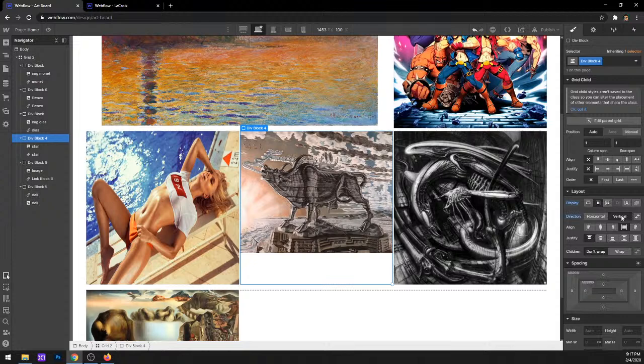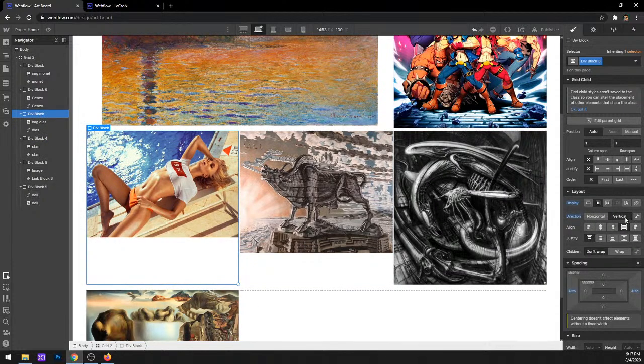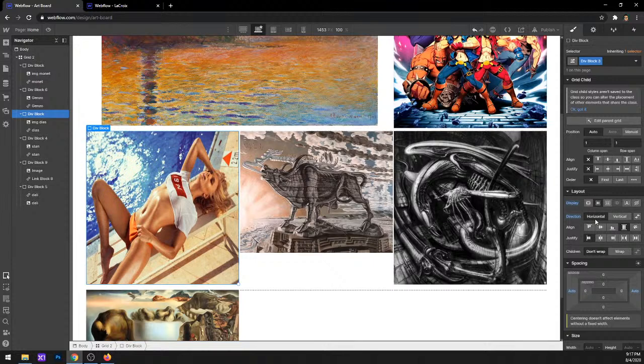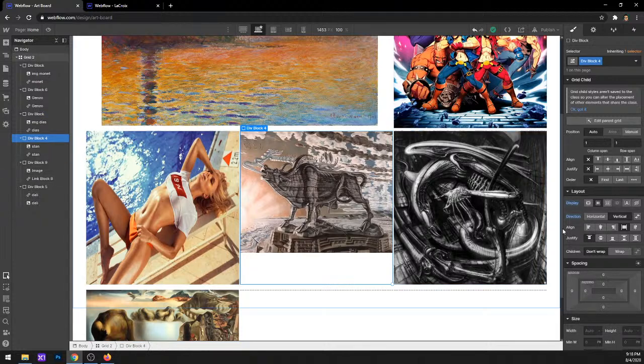Doesn't matter what, or maybe it's vertical, which would make sense if it was, oh, maybe it's one of these settings, alignment and justified. Let's see if there's any difference. Oh, there is. It is center left. Justify. Why doesn't this?